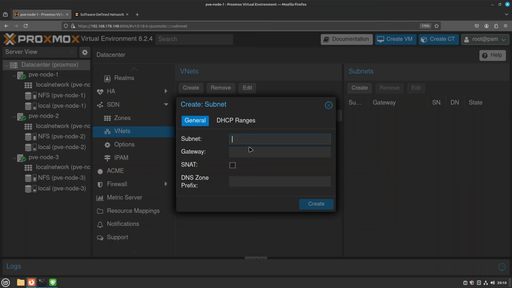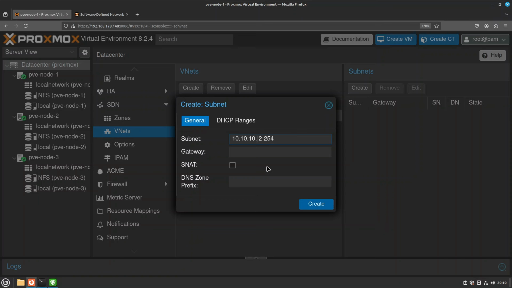In my case, my real local IP addresses are all 192.168.178.whatever. So for this video, I will do something simple like 10.10.10.0/24. /24 means that the last number, which says 0, can be between 2 and 254. Number 1 will be automatically assigned for the gateway, and 255 is already reserved for network communication. So you can't pick 1 or 255.